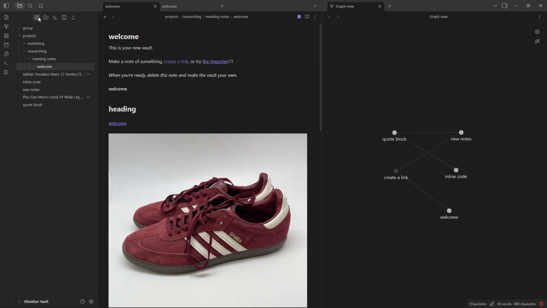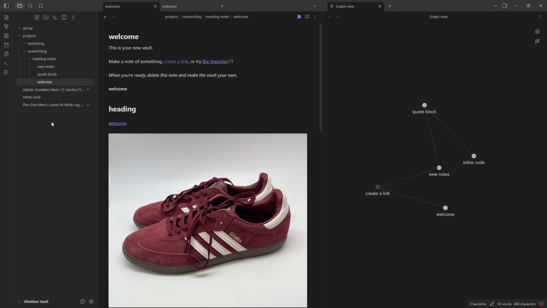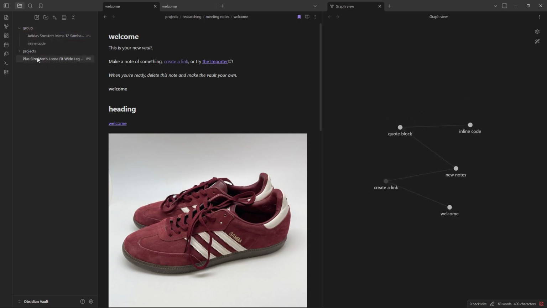As you build out your system, establish a consistent naming convention so everything is intuitive. Consider separating active and archived content with folders like Active Projects and Archive. You can organize by topic or by department, whatever fits your workflow.